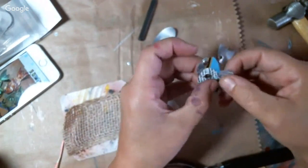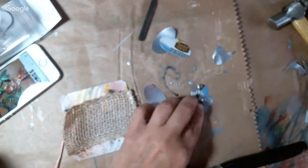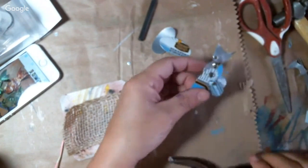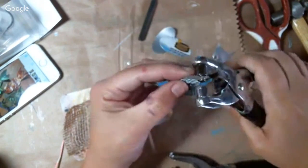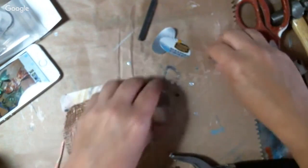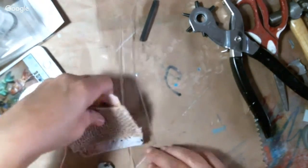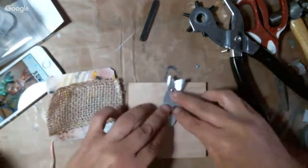So this one, I'm just going to put it on there anyway. It'll close on there. It's not like I'm giving it to anyone, or I can glue the back of it anyways. It's not going to be hanging, so it's going to be glued on. So there's my fish. Ta-da! I could have just painted a fish and put it on there as well, but I guess to show you that you can do a bunch of different stuff. You can use your imagination and make anything work.